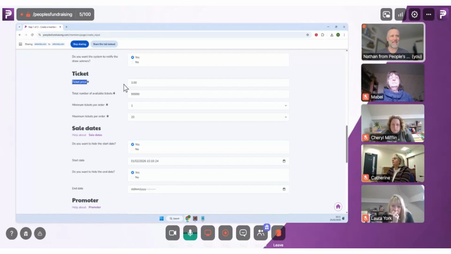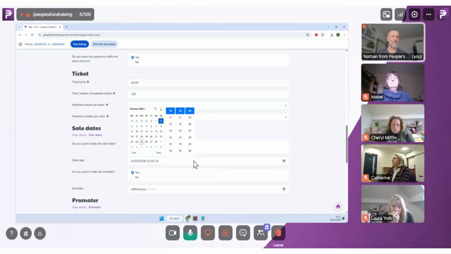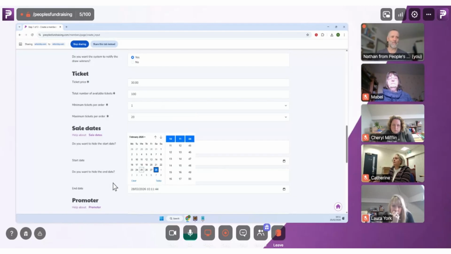Now, consider this. Imagine we change this to £30. The question is, how many people are going to pay £30 for a ticket? Now let's do something different. Let's say there are only 100 tickets available, and you can only buy your tickets in the month of February.